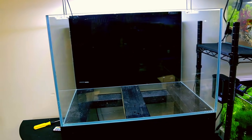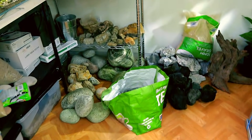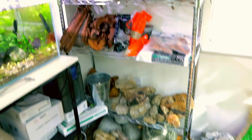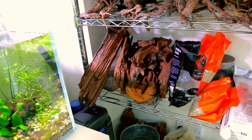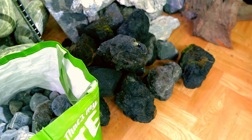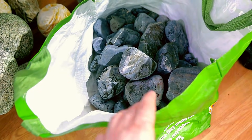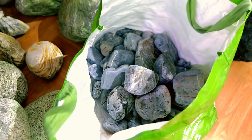I need to take you into my other studio where I've got all my supplies. We've got loads and loads of things to choose from, but I think I'm going to go with this bog wood — it's going to look wicked. It's going to give that sort of swampy look. For rocks we've got lots to choose from; I want something dark. The black lava rock is a bit too dark, but I do like these stones I collected recently, and then I can find a gravel that's similar to fill in the gaps.